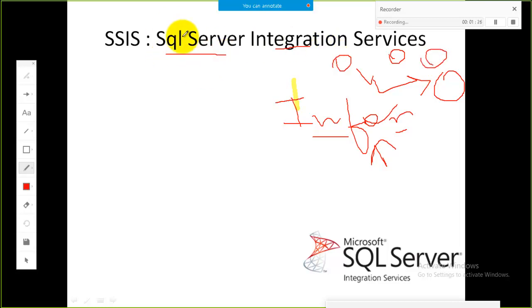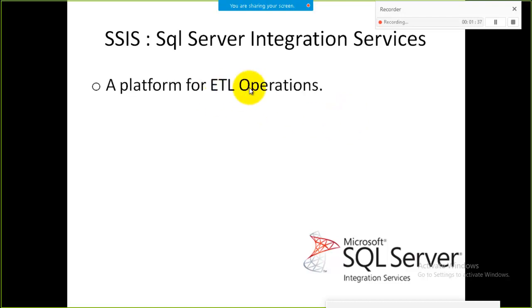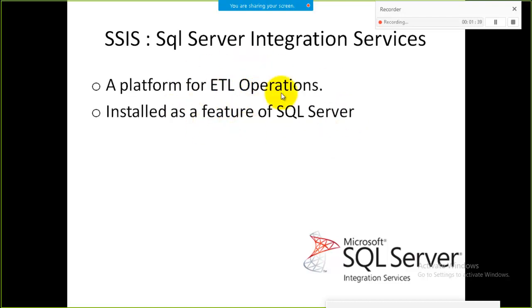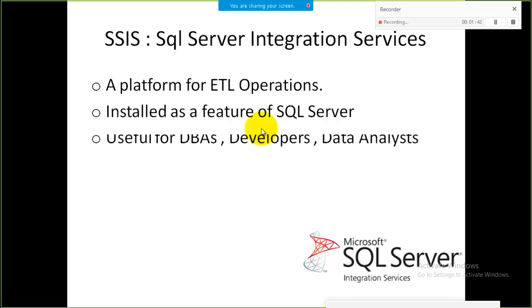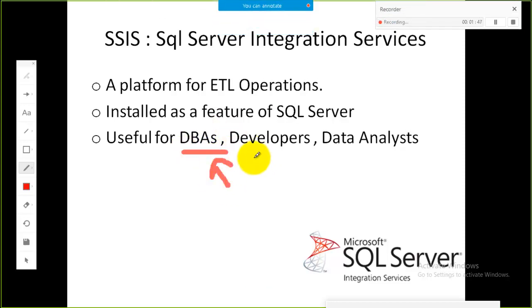With SQL Server, that means it is a product of Microsoft, and it works on the SQL Server database. If you look here, I have written it is a platform and it's installed on the SQL Server. It's an additional feature of SQL Server, and it works for the DBAs, database administrators, that is, how one can handle the data, and then the developer who is developing on a variety of different collections of data, and the data analyst makes sure that analysis is done in the best way inside any of the collected data.